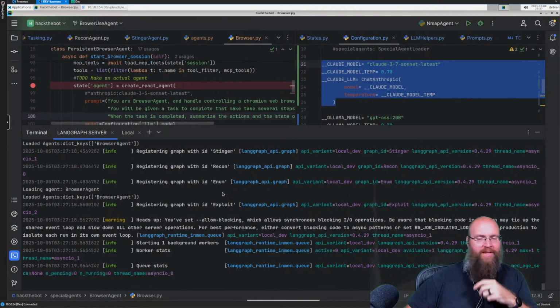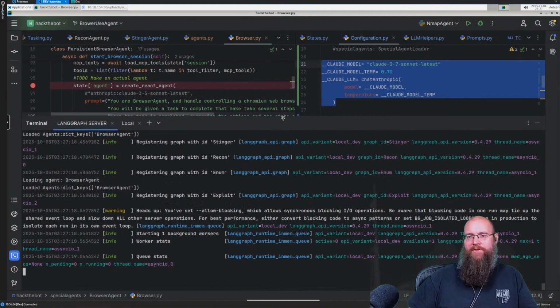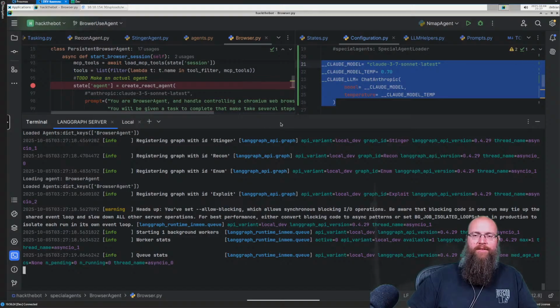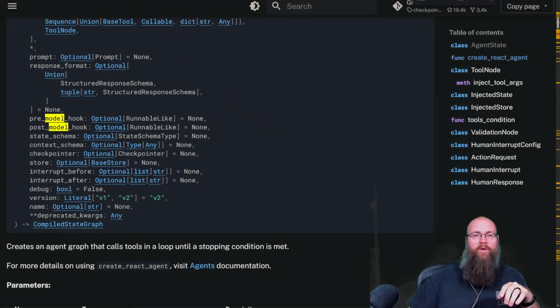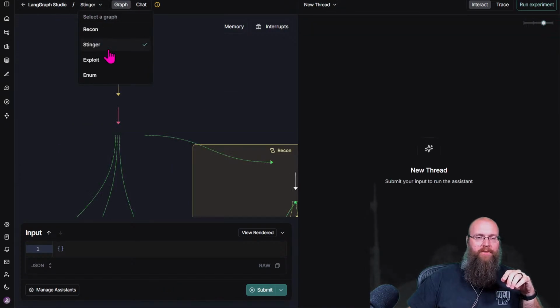What the heck is a HackBot? HackBot is a fun little project I'm doing because in my day job I work as a penetration tester. Because of that, I've seen so many real-world networks that I don't really like capture the flag challenges. So I'm making an AI bot to go play the capture the flag challenges for me. There's a bit more to it than that, but that's essentially what we're doing here. HackBot's job is to play something like Try Hack Me or Hack the Box. It's in very, very early development. I only work on it on the weekends, but here's what it looks like.